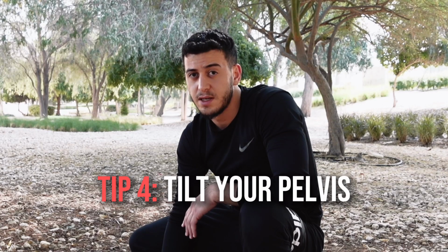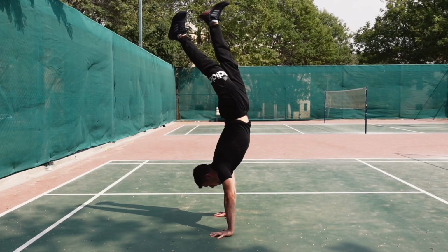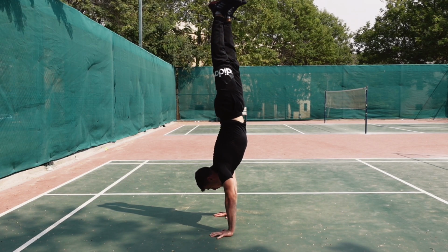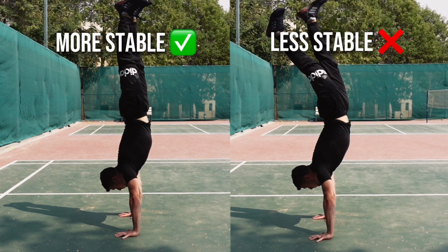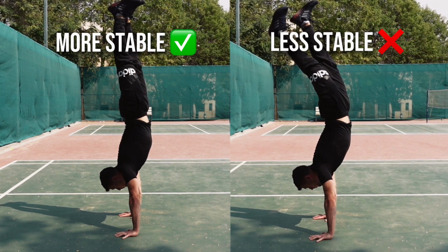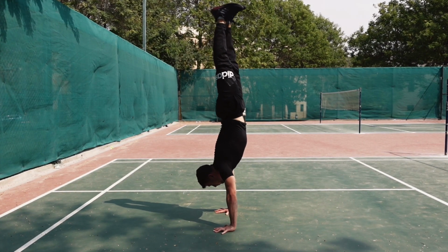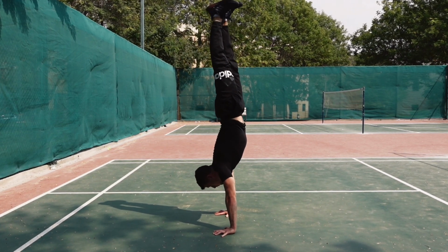Now this brings me to my 4th tip, which is a very important one if you want to find it easy to hold your handstand for longer. And that is to tilt your pelvis. You see, when you tilt your pelvis, you put your body in a straight line. If an object is straight, then it's more stable. And if it's curved, then it's less stable. So aligning your body in a straight line is very important if you want to hold it for longer and make it much easier, almost making it feel effortless to hold the handstand.